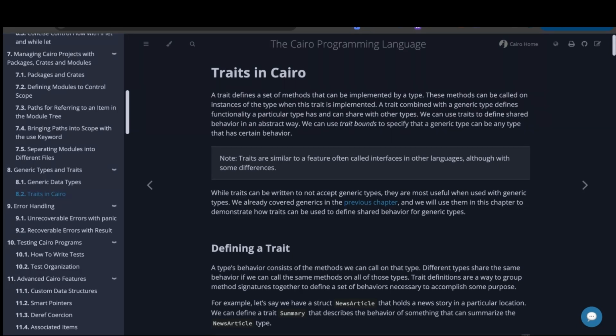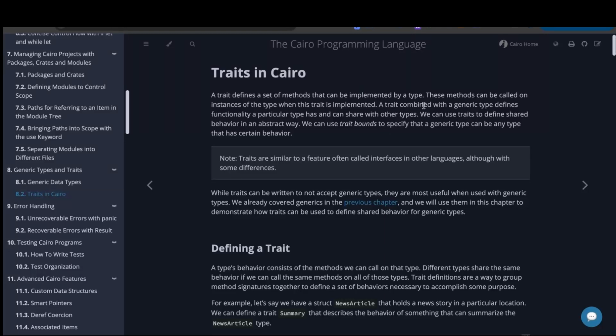a blueprint or a boilerplate, right? Without the logic, it contains all the functions you want your contract to implement. And then your contract is the one that contains the logic of all the functions that were stated in your interface. As long as you import the interface, or you want to use the interface in your contract, you have to implement all the functions in your interface. So it's kind of similar but not exactly. That is a way that you can understand this if you're coming from the Solidity background.